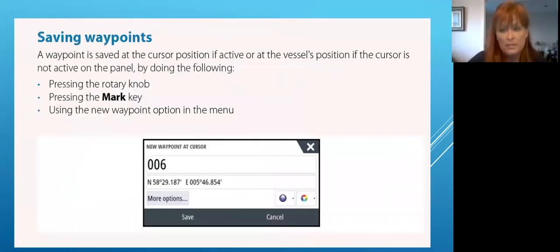Saving waypoints, there's either a check mark on the front of your unit, or you use the rotary knob, or you can cursor through the menu options, and well, it's giving me a little pop-up thing here. So you have 3 different ways to mark waypoints. I usually just push the rotary knob. It's quick, and it marks it at your vessel's position. The mark key does the same thing. It's just a little check mark. It'll mark it, and then when that pops up, you have the option at this point to edit that and name it immediately, you know, rock pile at Stone Beach or whatever, so that you'll remember and you'll know.